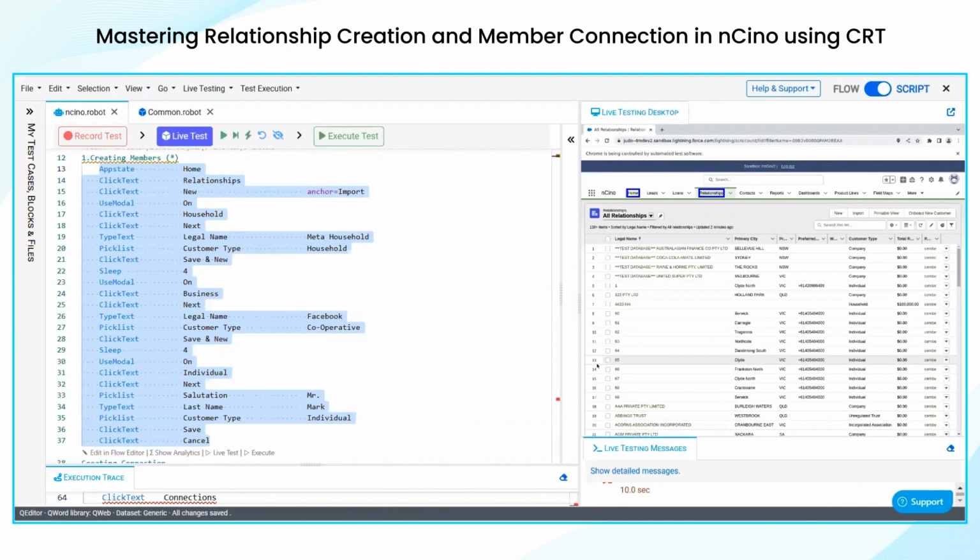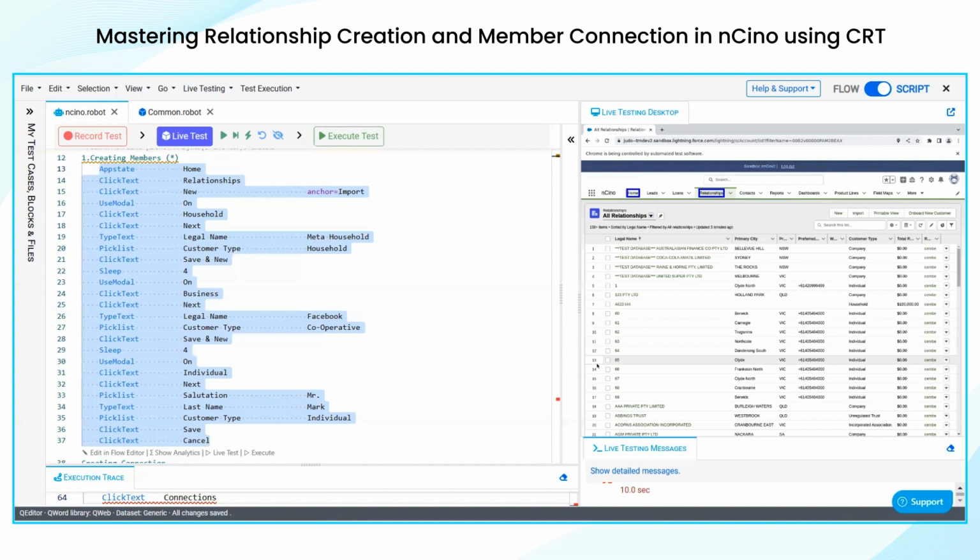We're going to look at a demo on how to create a relationship and members in the relationship and how to connect those members. As part of CloudFulcrum sprint activities, we need to create a connection between the relationship. In order to achieve that, first we need to create a relationship and create members of that relationship and then establish a connection between them.